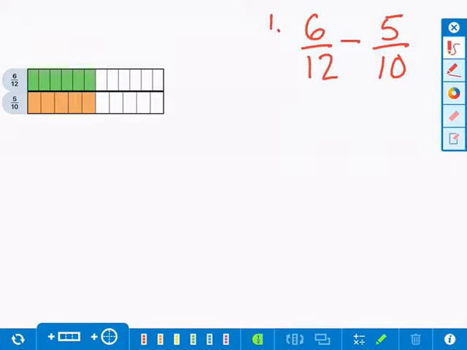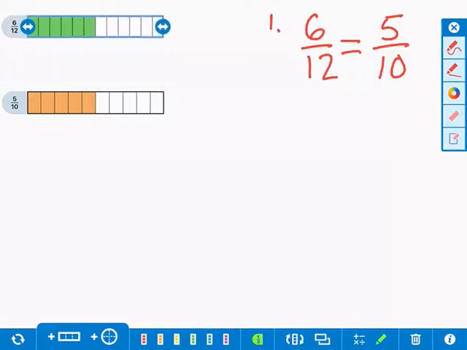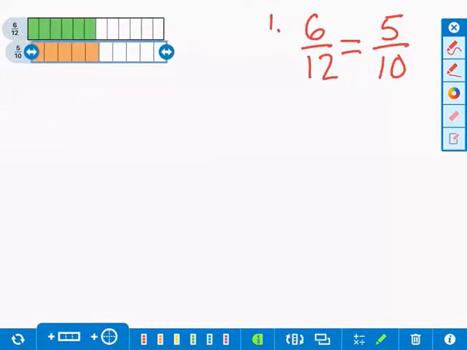So these are equal. Let me move these up here. And you know that 6/12 is equal to 1/2, and 5/10 is also equal to 1/2. So 1/2 equals 1/2.